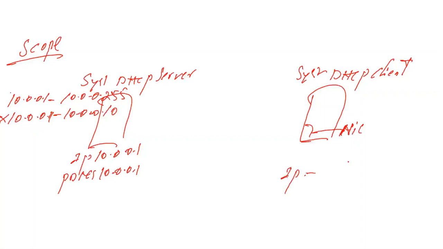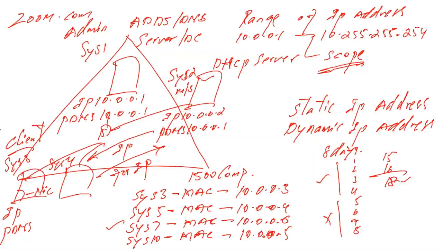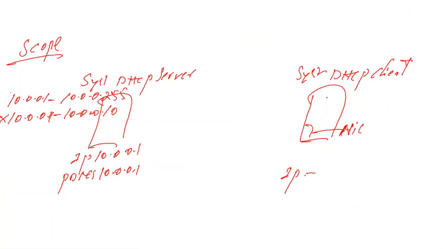First, who has to request? Will the DHCP server assign the IP address to the client, or does the client have to request the DHCP server for an IP? First, the client has to request the DHCP server for an IP. But how is the client going to request? As an administrator, what job do we have to do to send the request from the client to the DHCP server? Try to understand. First, make sure your client machine is connected to the network. Then just go to the client machine and power it on. Switch it on. Once you switch on this machine, this is the work we have to do.